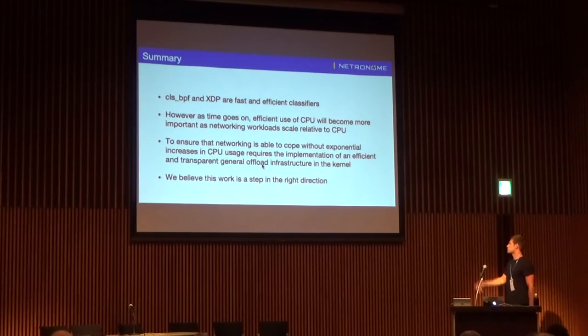And then just to conclude, CLS, BPF, and XDP are awesome. But we feel that we can take some of the things they're doing and push that off CPU and basically save you a bit of money and increase the use of offload in good ways. We believe this is a step in the right direction. There's loads that still needs to be done. And that's pretty much all we have, I think. Thanks, everyone.